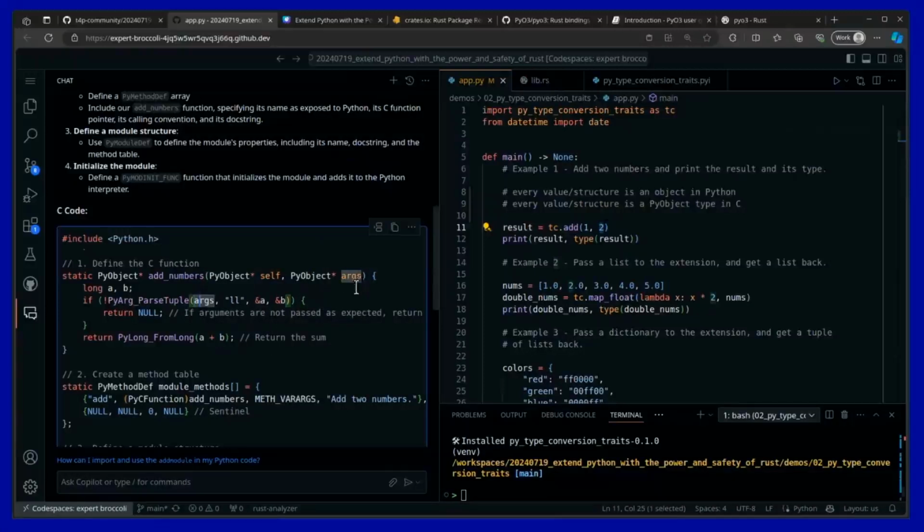And from the args here, we're going to parse out the two numbers that we receive and then have access to A and B. So the arguments come in here as the second parameter. The arguments are actually a tuple, which is a PyObject. We parse from the tuple the two numbers that we're going to do the add operation with.